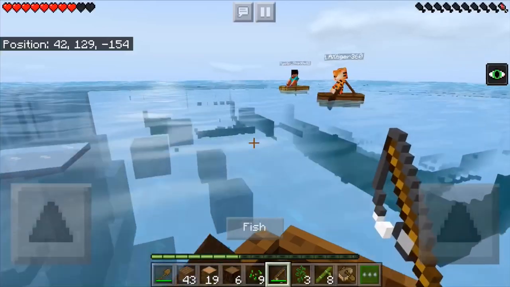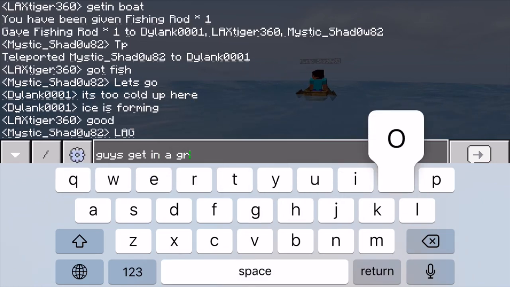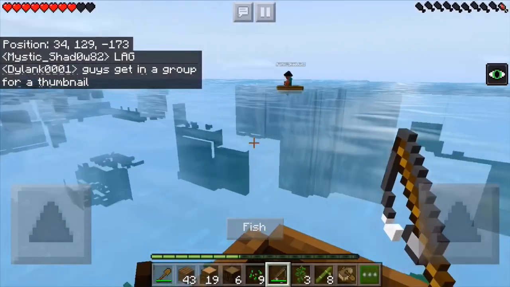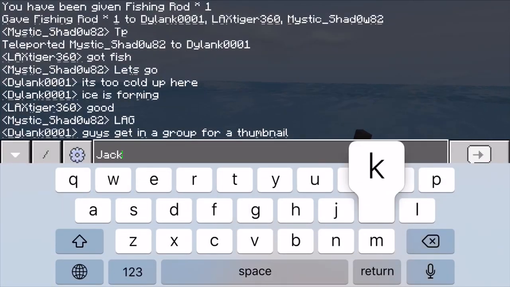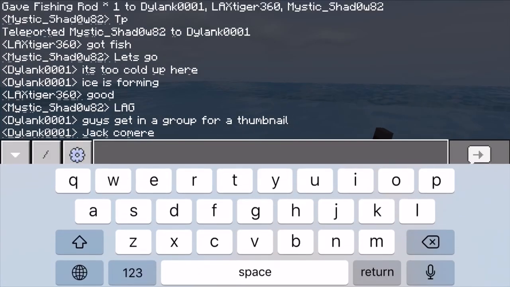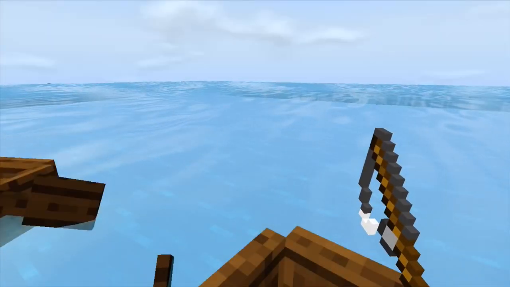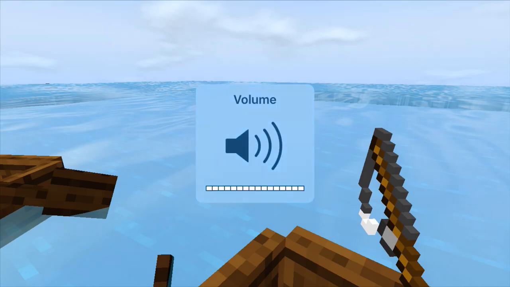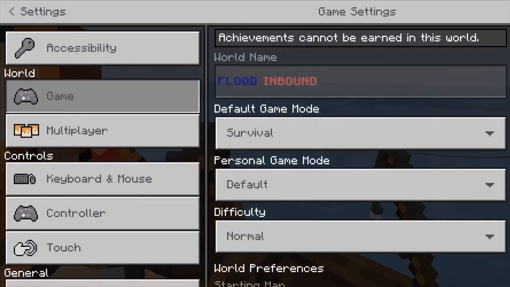Actually, I'm just gonna tell them to all get in a group. For a thumbnail. Thumbnail! Jesus Christ. Twinsies! Jack, come here. Come here. Okay. This is gonna be the best thumbnail ever. I'll edit it later because we're kind of in a need to go on the move right now. And if anything, that's what you want. Get on the move. Your lava level is gonna bump us apart.